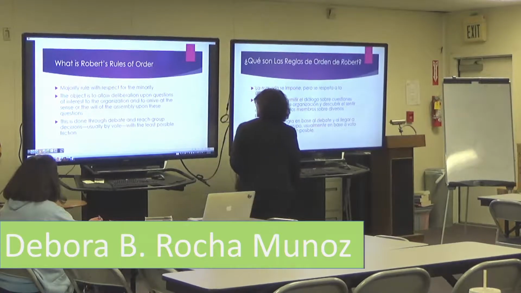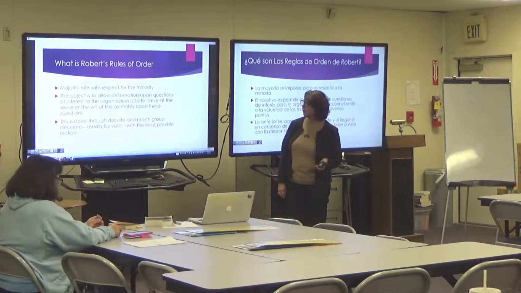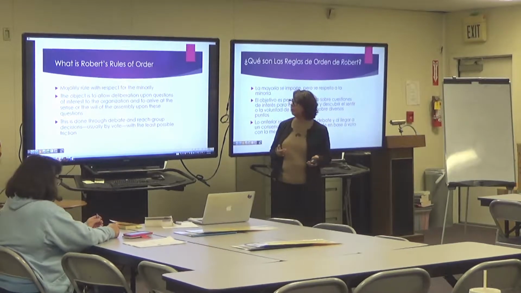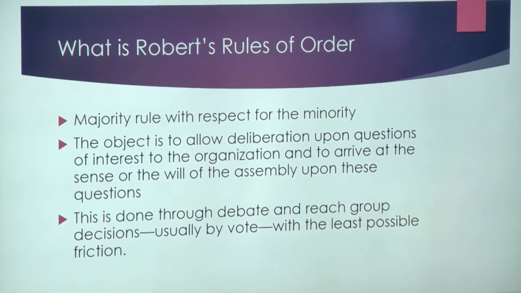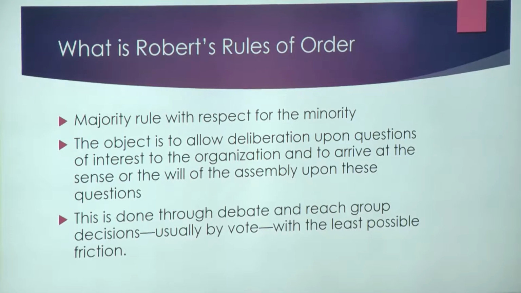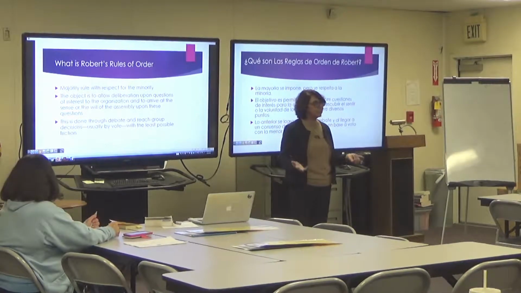All right, so again, the majority rules with respect to the minority. The object is to allow deliberation upon questions of interest within the organization. And this is done through debate. So basically, when someone makes a motion, someone makes a second, and then you say, is there any discussion?